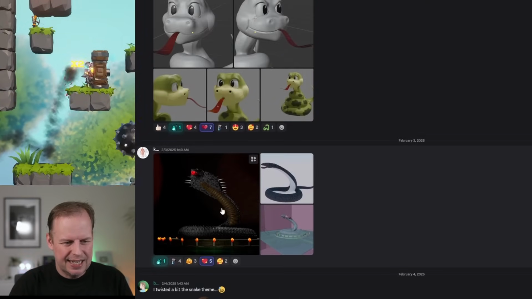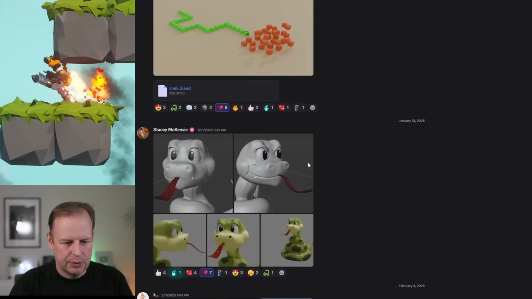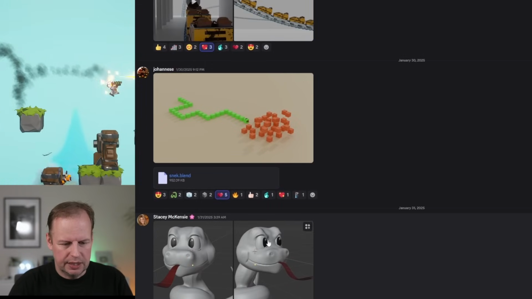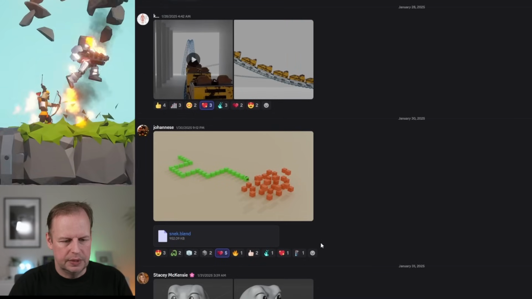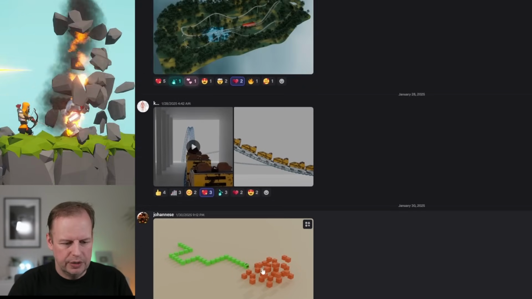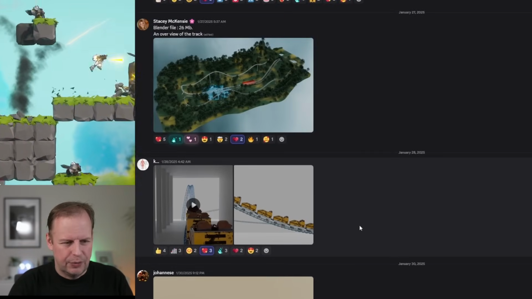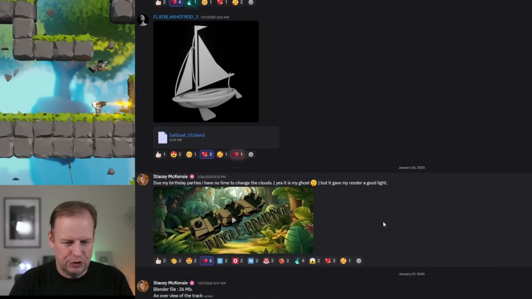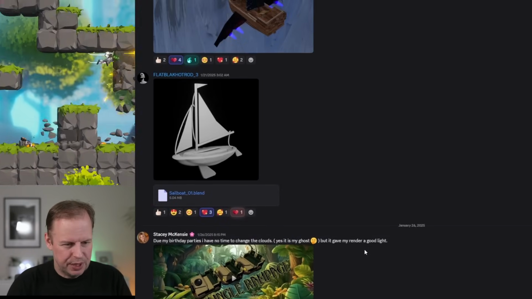We've got nice snake here. Love this kind. Nice work, Stacey, with this snake. Like really good shading on this one. The topology is really nice, or the shape of everything. Oh, it's just like Snake the game. Roller coaster stuff, really nice. Stacey again, she's been really active. Jungle Rampage, like the name there, Rampage.